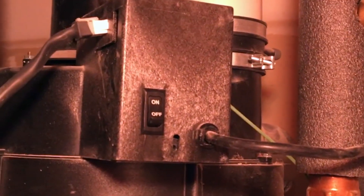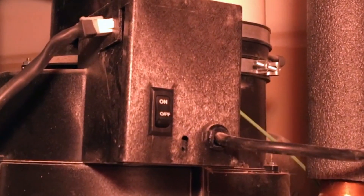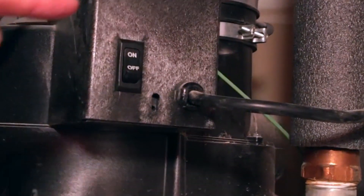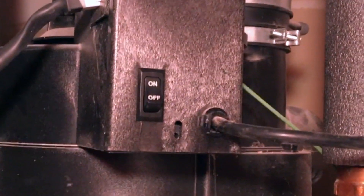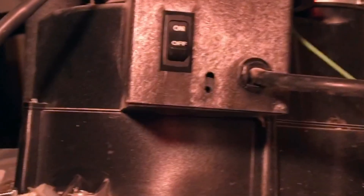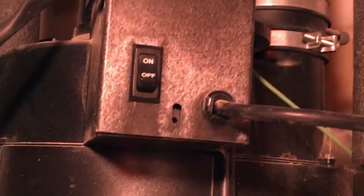The easiest thing to check is the fan unit. First, you want to hear that fan click on - what it's doing is purging the area of any exhaust gases before it lights the ignition. You want to make sure it's not being blocked; dead birds and other things can end up clogging the exhaust. A simple trick is to find where it's bringing fresh air in - in this case right here. I put a candle right there, and when the fan unit turns on, you'll notice the flame gets sucked right in, which means the unit is working correctly.